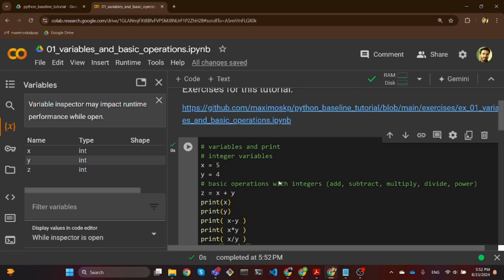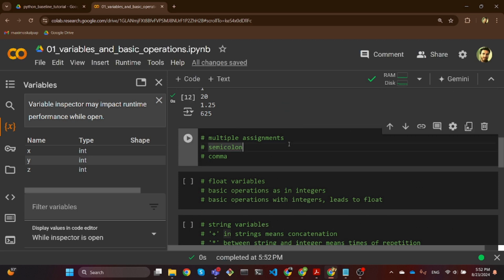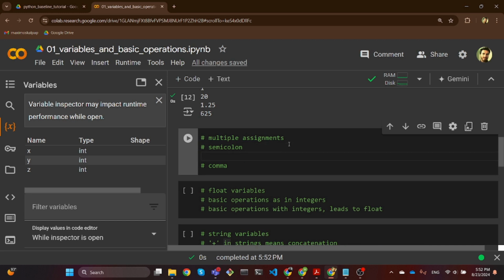Okay, so now we've seen that we can assign variables like so. Sometimes we may need to assign multiple variables to multiple values, and Python allows us to do it this way. For example, we can say that x equals, I don't know, 7 and y equals, I don't know, 9.